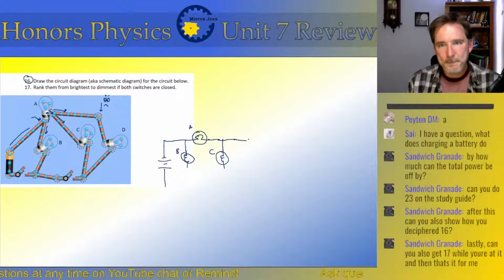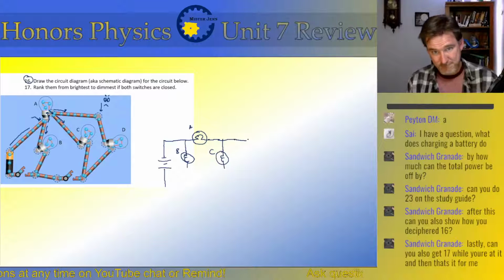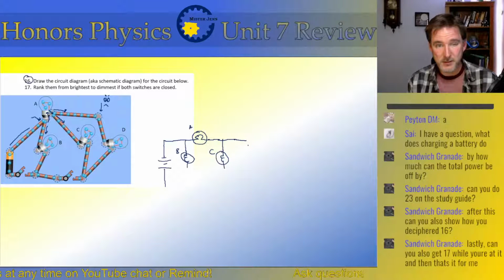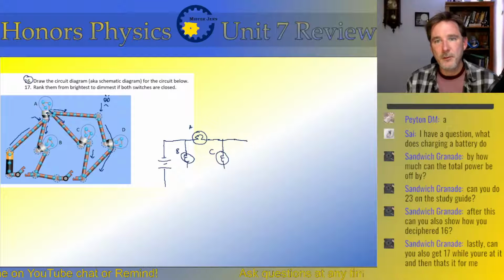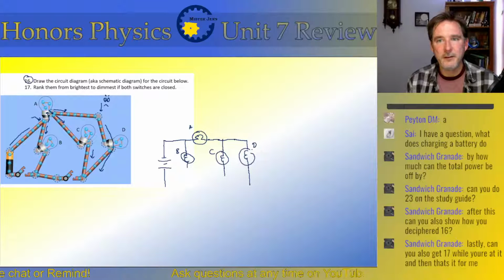Okay, now, on the other hand, I could put this light bulb here, but I kind of see where this is going. It's going to loop back around and join up wherever C's been. So I'm going to do this, and I could have just put it up here, it doesn't matter. And I'm going to come back around, and it looks like that might even be it. Is that it? Okay.